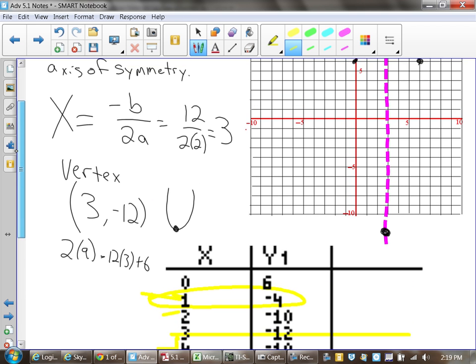So at 1 it was -4. In the symmetric twin thing, it just so happens with the numbers the way it looked, that's all. So now what we've done is we've created our parabola just by plotting the symmetric twins, getting the axis of symmetry and going for it. Okay?